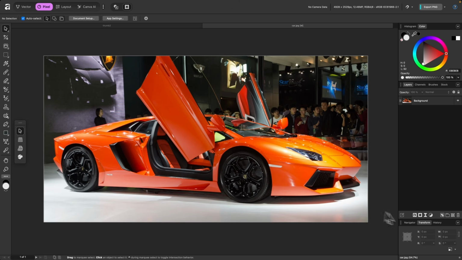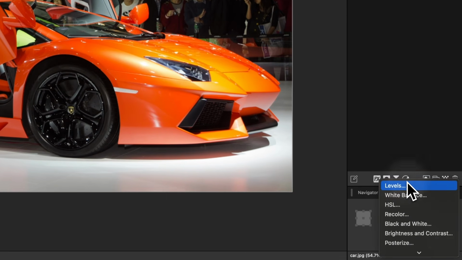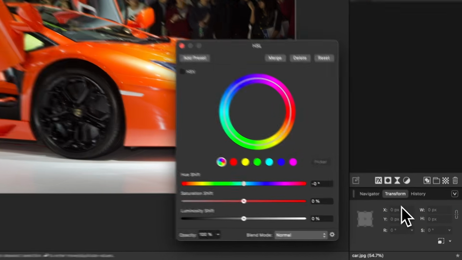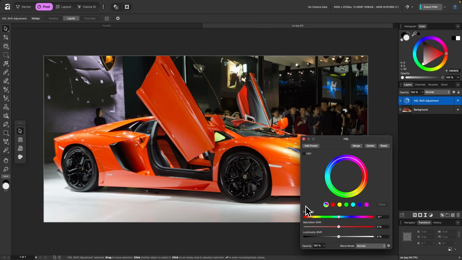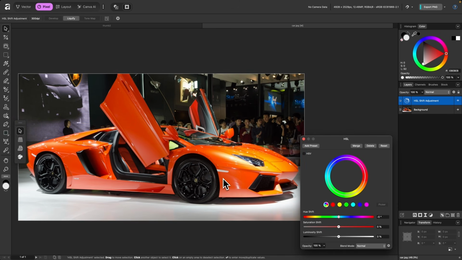So to do that, I'm going to come over here to the adjustments icon. If you hover your cursor over it, it says adjustments, click on that and choose the HSL option. Now once we're in the HSL menu, we have to choose the color range we want to change. Now the color of the subject in my photo isn't just orange, it's varying shades of orange with varying different levels of darkness and lightness.